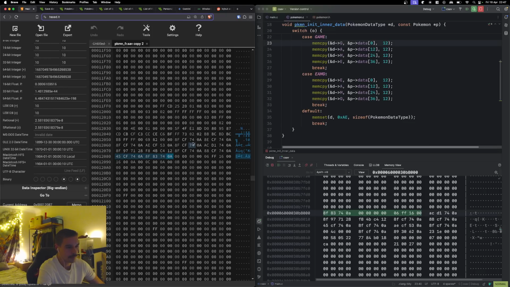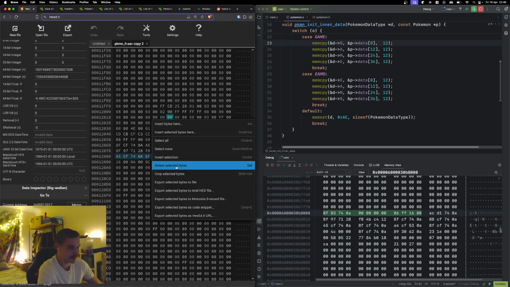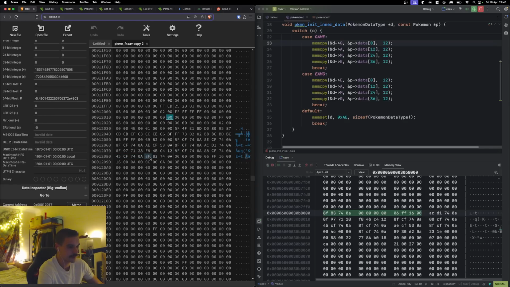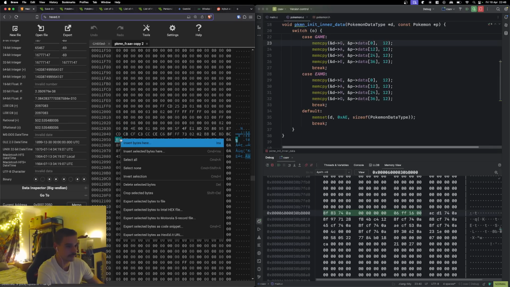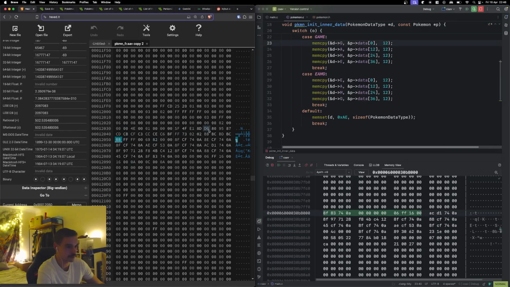But then if I've got my nice custom data structure that I was using, I'm decrypting from here across here, and that's not right. If we assume, just for argument's sake, that Pokemon data starts here, I need to decrypt that, then decrypt that, and so on.